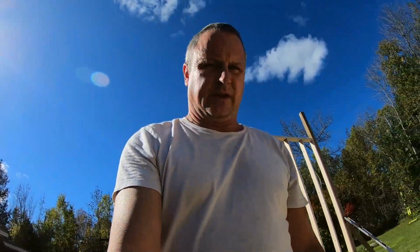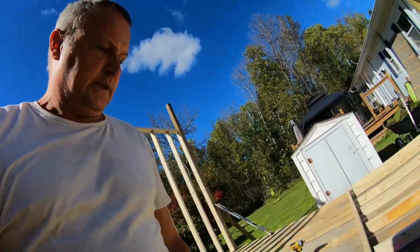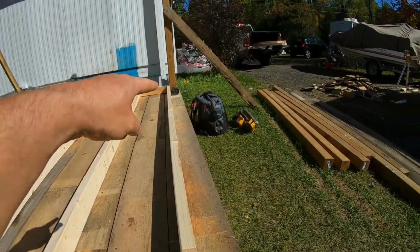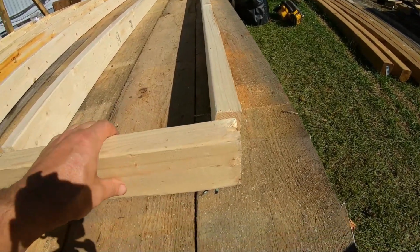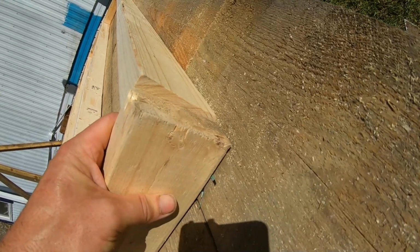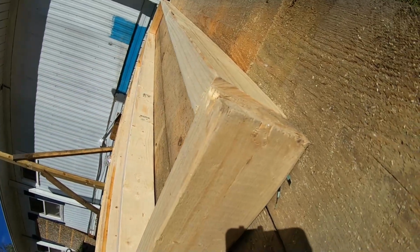Well, I don't know that much about construction, but I know a few things. But I don't want to be backlit. I can show you that this 2x4 here is a little twisted. So I have it screwed at the other end there, and it's kind of leaning this way. So I'm going to line up the bottom of the 2x4 flush. There, see how it's all screwed up.